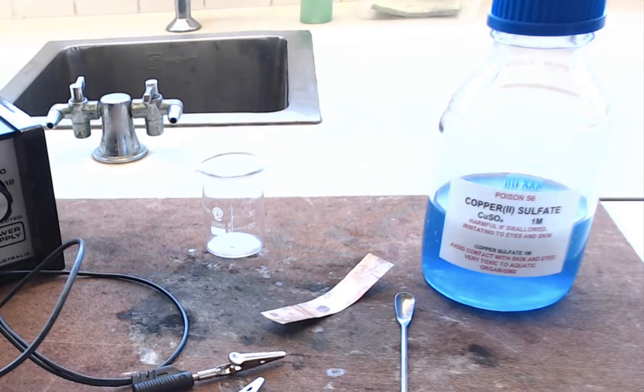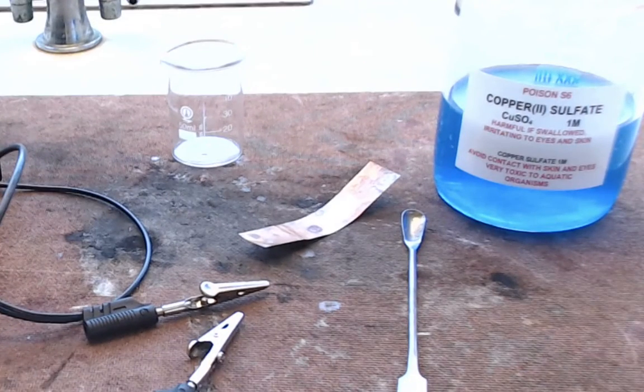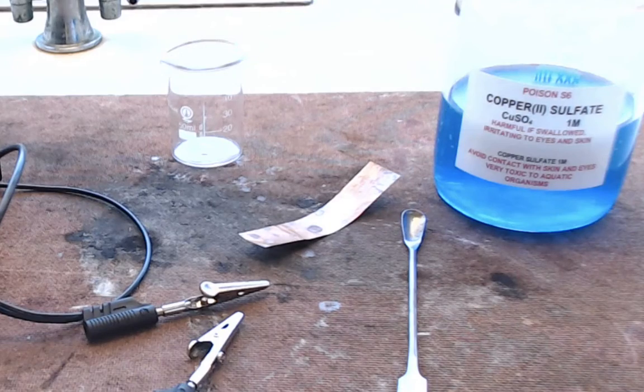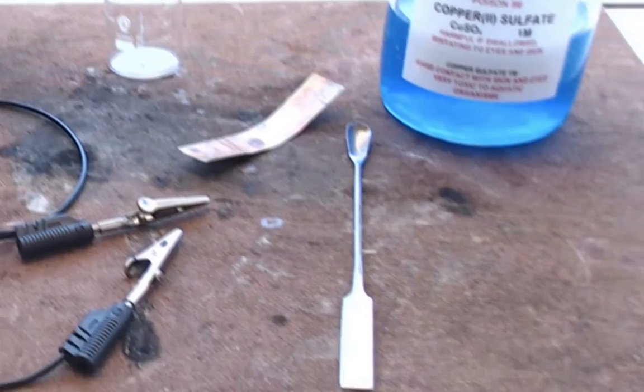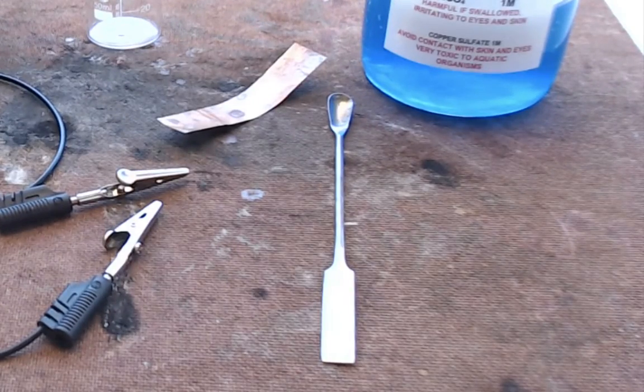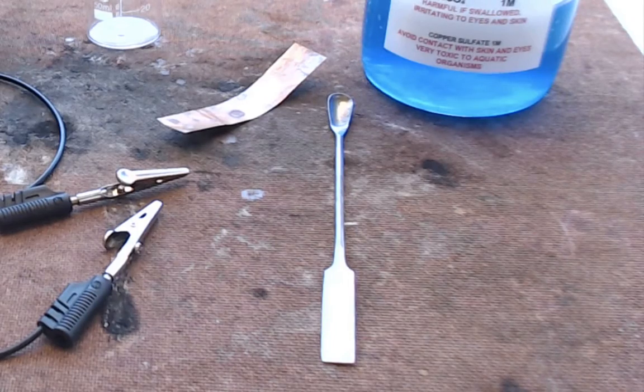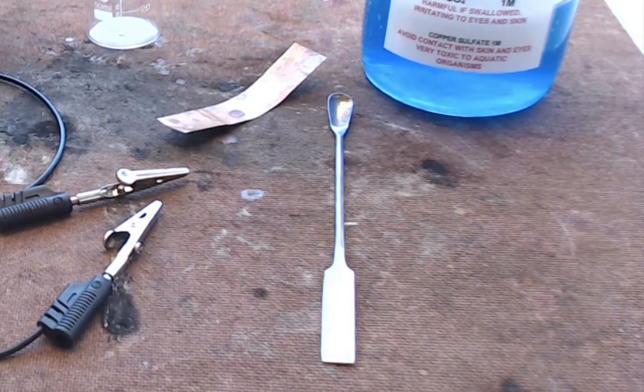I've got one mole per litre. You need a strip of copper which is going to be one of your electrodes, and you've got some metal object. I've got a spatula here but you'll probably be using a coin or a key or any metal object that you might have.